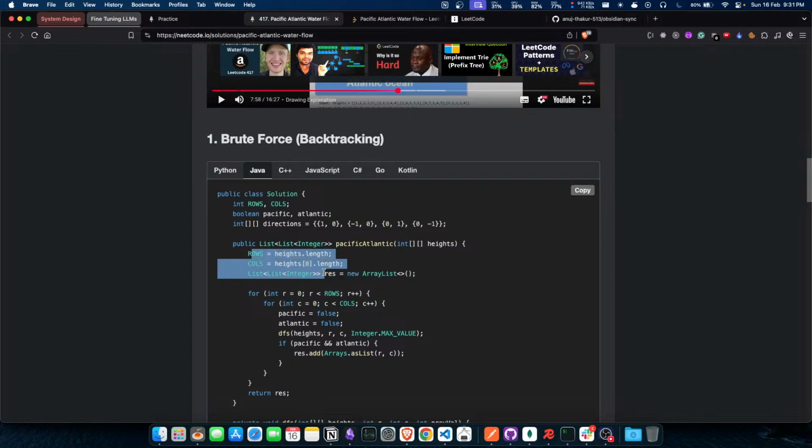You get rows and cols. Pacific is false, Atlantic is false. If Pacific and Atlantic, result dot add Arrays dot asList.